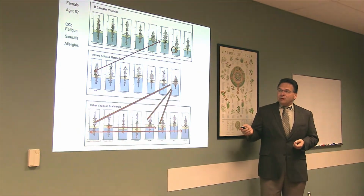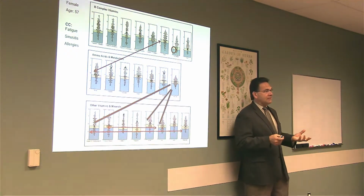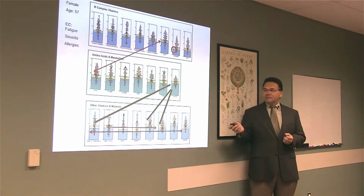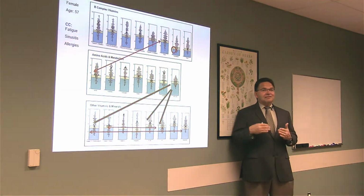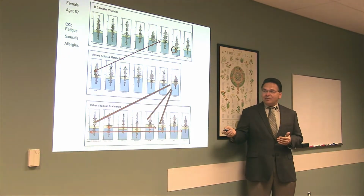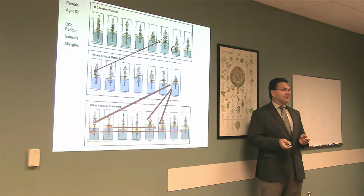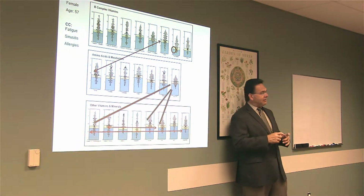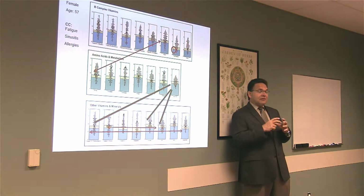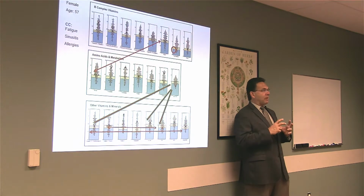This is an interesting correlation, and I've been seeing this a lot with these particular patients, and I see this a lot when I talk to doctors around the country. When we see oleic acid deficient on this test, we often see a vitamin D and/or calcium and zinc deficiency. Now, I can't tell you the reason why, but I can tell you that for cellular and histology reasons, oleic acid is very important for the cell membrane.